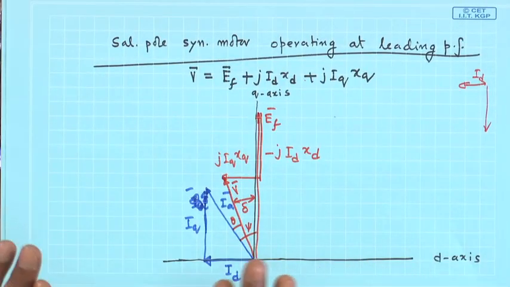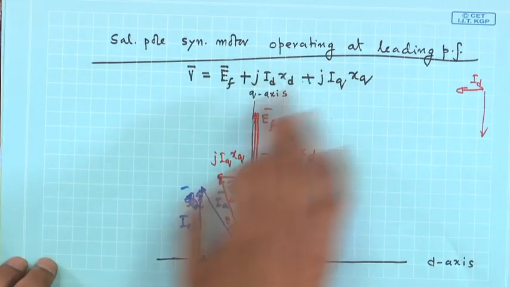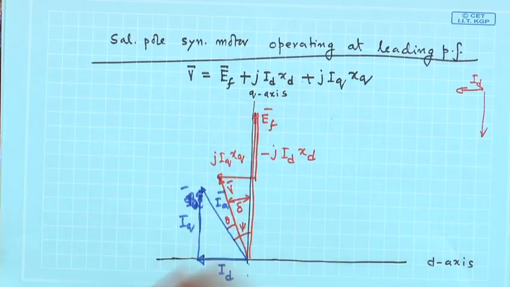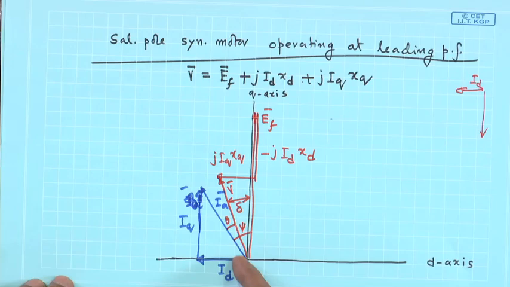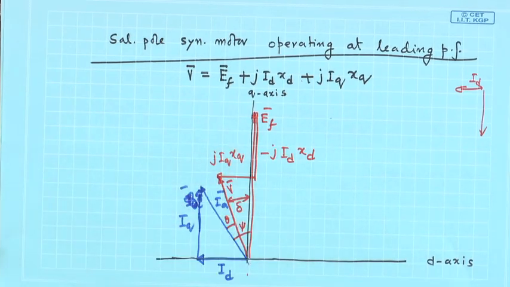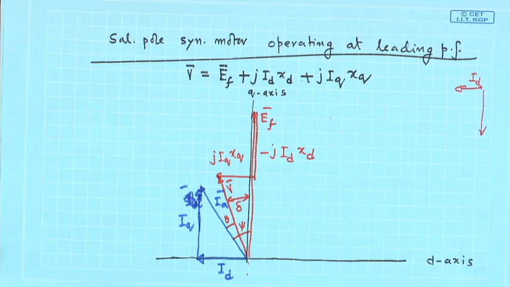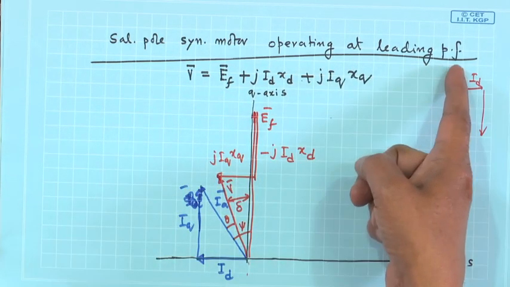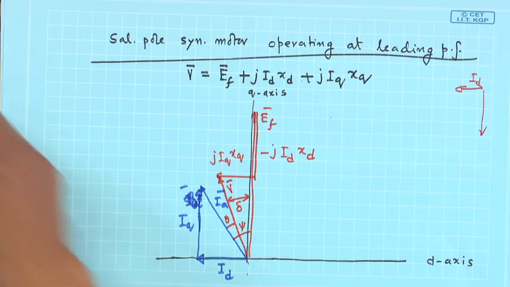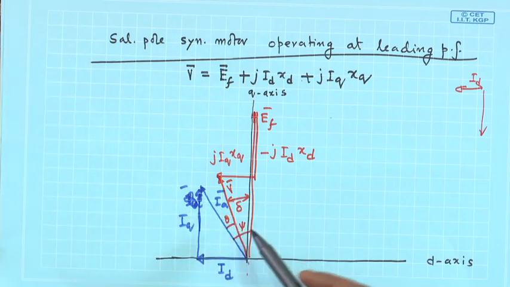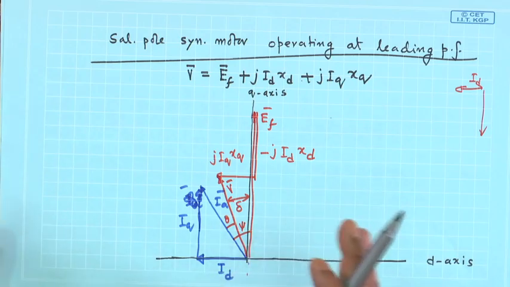There are several things after drawing the phasor diagram by which you can verify that everything is correctly drawn. For example, a synchronous motor at leading power factor, somebody has drawn it like this. Is it correct? I find it is correct, because V is ahead here, that is the first thing. In motor mode, V cannot be here, out of question. Then you have been asked to draw at leading power factor. Is it at leading power factor? Yes, it is, because IA leads V as well as EF. And everything is in place.